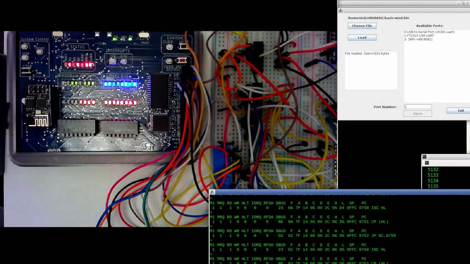But then the bigger goal would be something like CP/M, right? So re-implement the BIOS basically for doing character I/O, but also disk routines. Make some hardware support for that, probably driven by an Arduino or something, and see if I can get CP/M up and running on this, and that would be kind of fun.